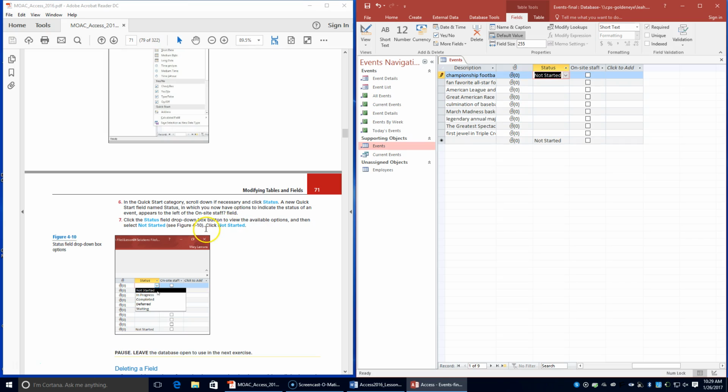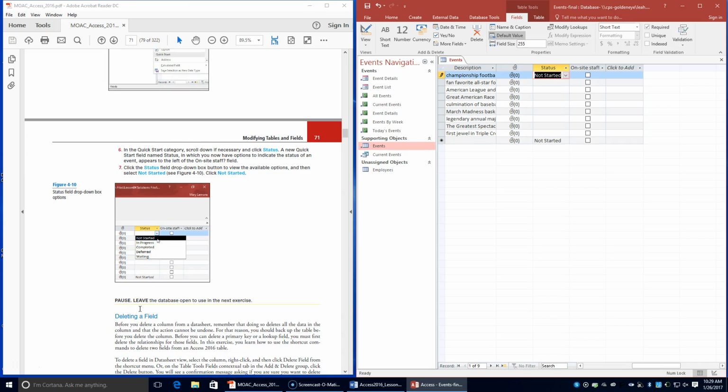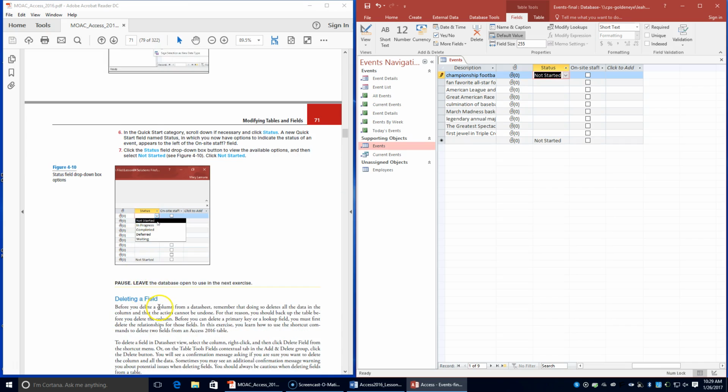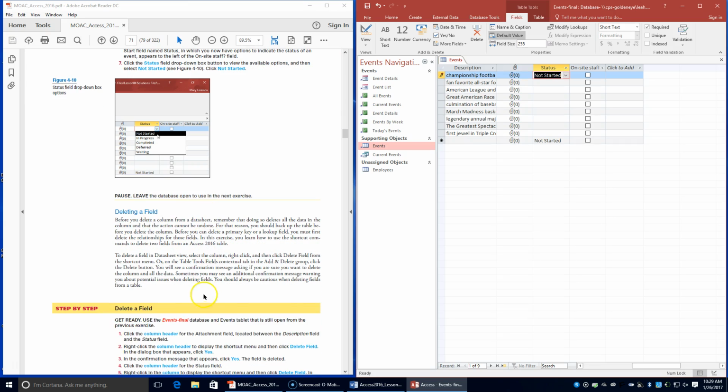Alright. Click Not Started. Okay. It says pause, leave the database open to use in the next exercise.